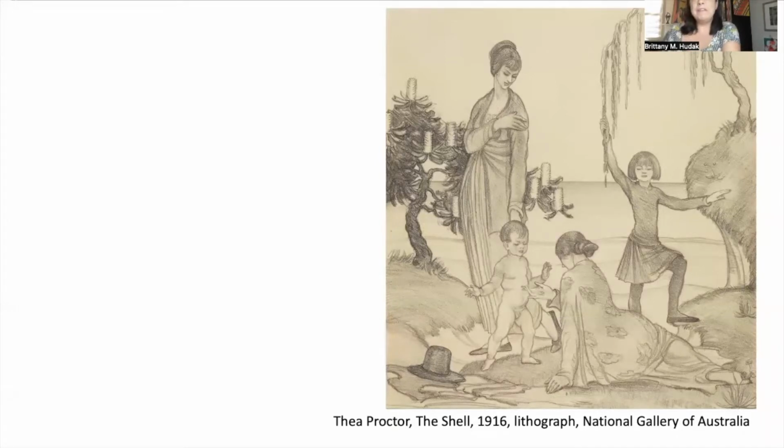Proctor's probably basing this on a sketch from Australia. And on this one, you can definitely see the same kind of weeping willow tree, but that tree on the left with the cone-shaped flowers and the sea in the background does not look like a London scene. This again features women and children enjoying themselves, gathering shells, not common sights in London, but hearkening maybe back to a more outdoor way of living that she experienced in Australia.